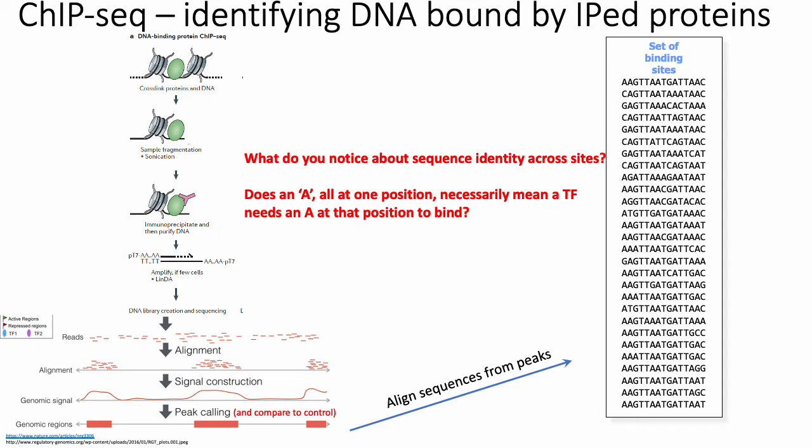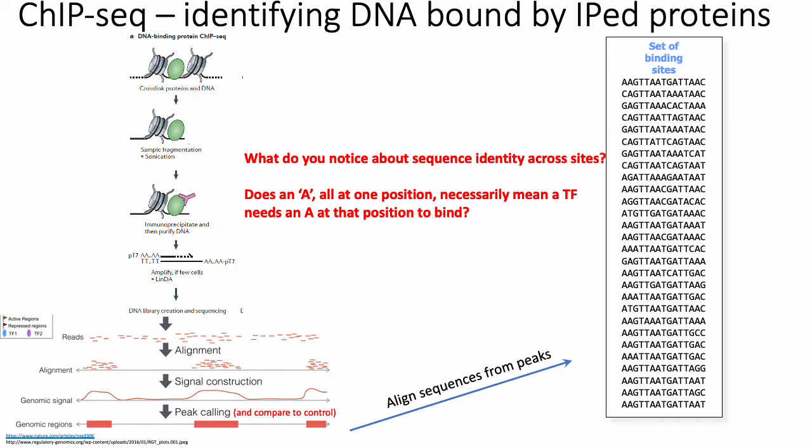And then, using an antibody, typically a monoclonal antibody that you've made to target your particular transcription factor of interest, you can pull down DNA fragments that are bound by your transcription factor of interest, which you can then purify and sequence. What you should end up with is a bunch of reads, which correspond to regions of the genome that are proximal to where your transcription factor bound the genome. You can take those reads and align them against the genome, and then do what's called peak calling, which is the task of identifying where across the genome you saw a lot more reads aligning to that region than you'd expect by chance, which suggests that your transcription factor of interest is binding to that particular peak or region in the sample that you IP'd.